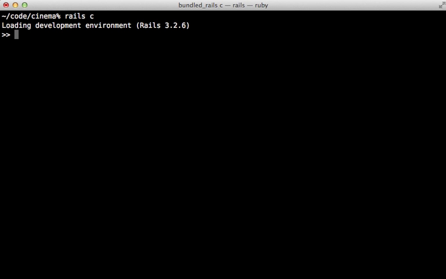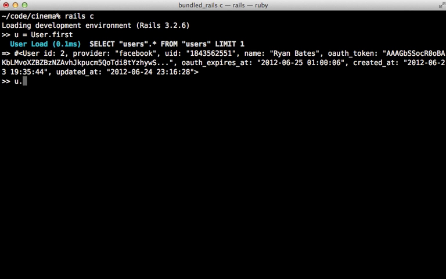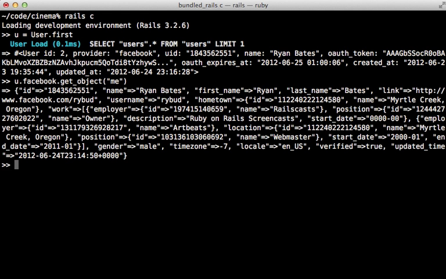So with this in place, let me go into the Rails console and fetch a user that I've signed in as through Facebook. And this way I can call that facebook method to access the API through Koala. So I can call a method like get_object on here, and let's get the me object, which will be the current user's profile. And this will return a hash of information about the current user.